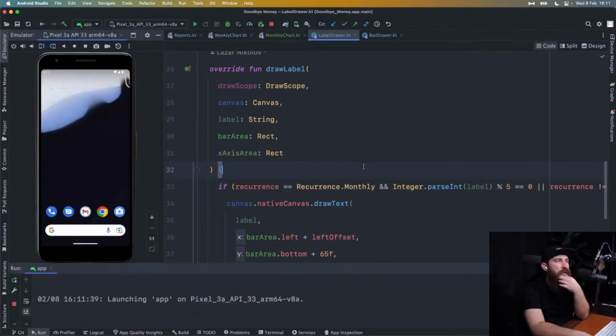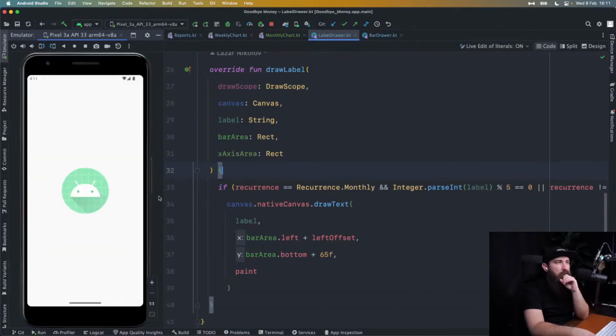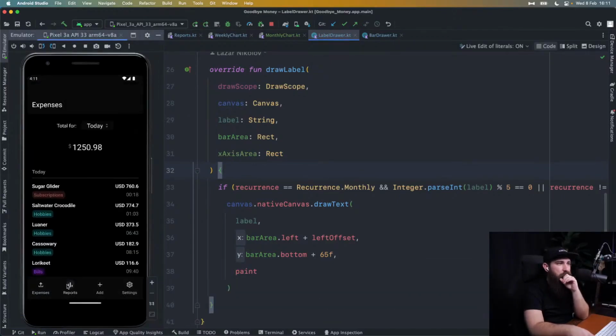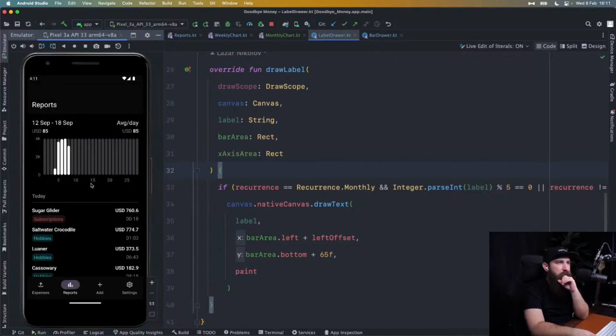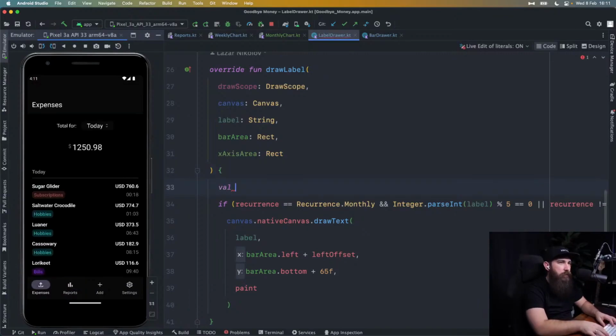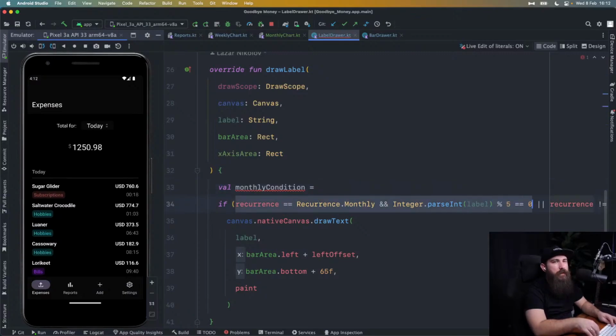Okay, let's see. 5, 10, 15, 20, 25, and the first and the last. Now how do we... Okay, we want to draw with a monthly condition.